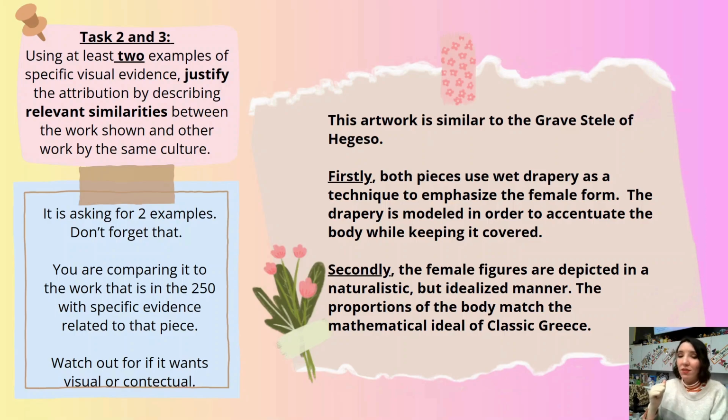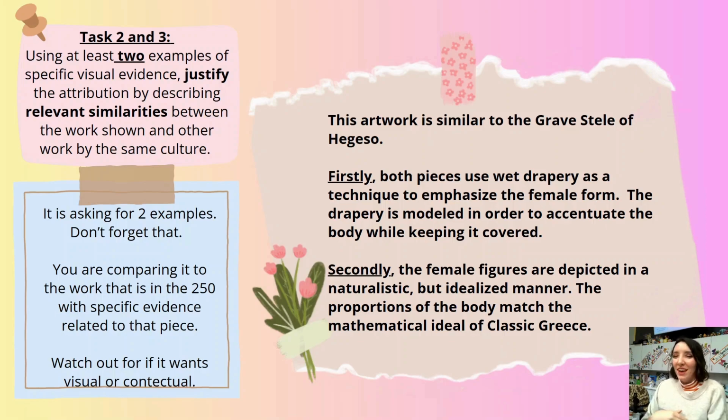You can look at things like brush strokes, if it's a painting, or the type of print it is, or the media. I could have just said it was marble. They used marble. I could have talked about the architecture designed on this relief. Could have talked about it being a relief. There are a lot of different ideas that I can use that are similar to the one in the 250, even if I wasn't certain what artwork it was. So there's still a chance of getting these points, even if you have no idea what you're doing.